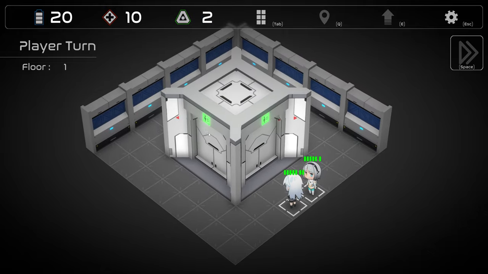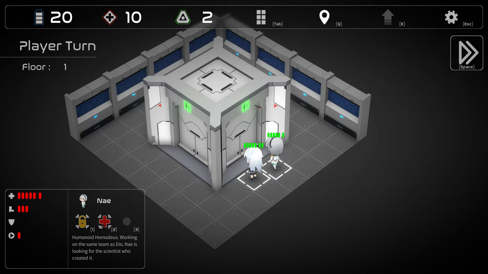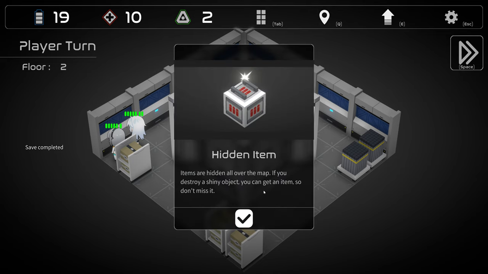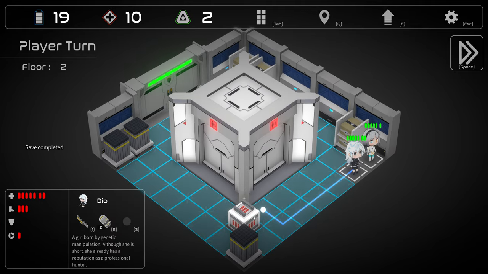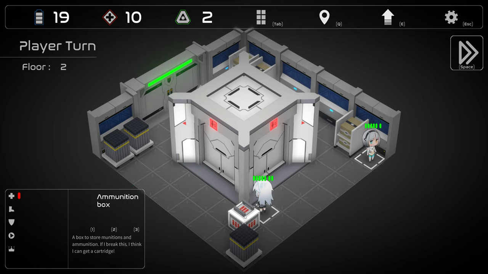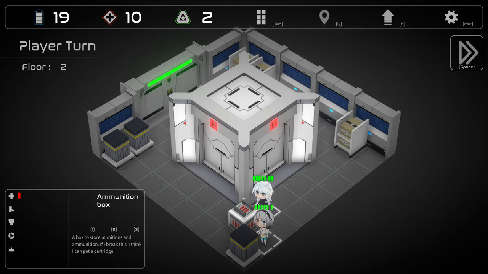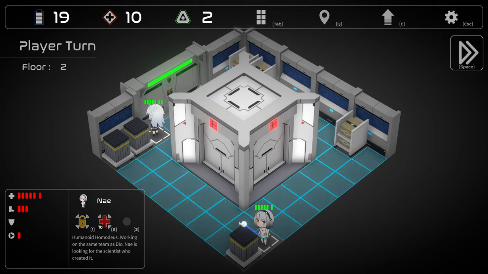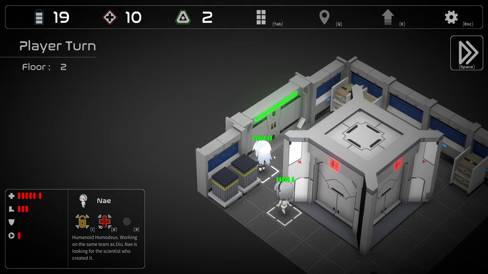Okay, let's advance to the next room. All right, we have our inventory here. Let's use the elevator to go to the next floor. Okay, there we go. Now it's our turn. I'm gonna go pick this up. Got some ammo. This is for ranged attack, the second ability. The first ability is for a melee attack. We will have to do some fighting.